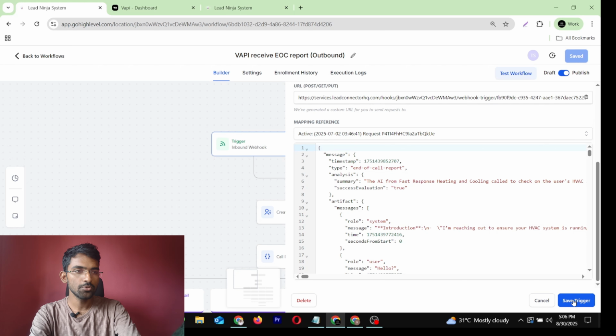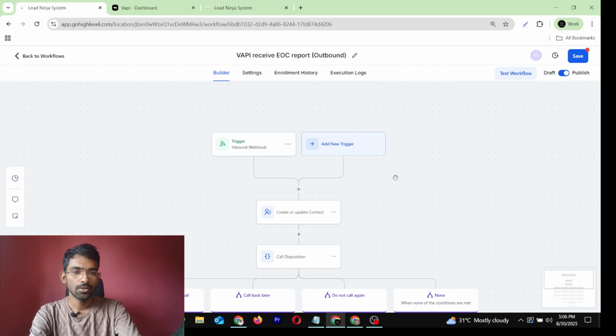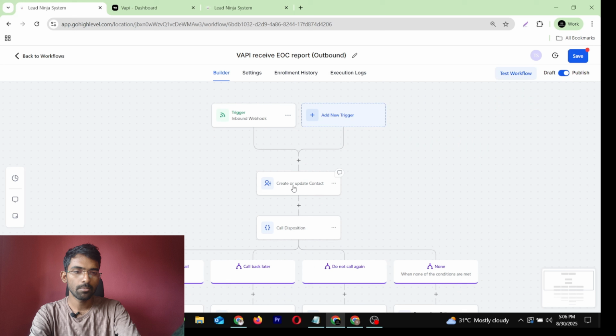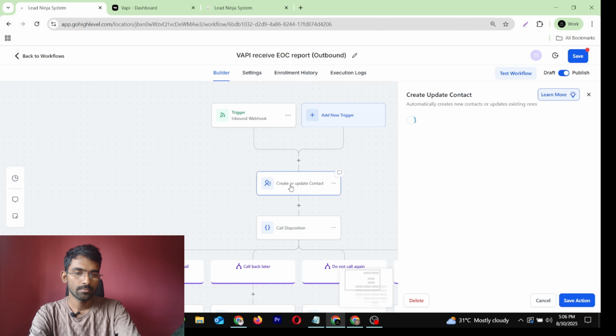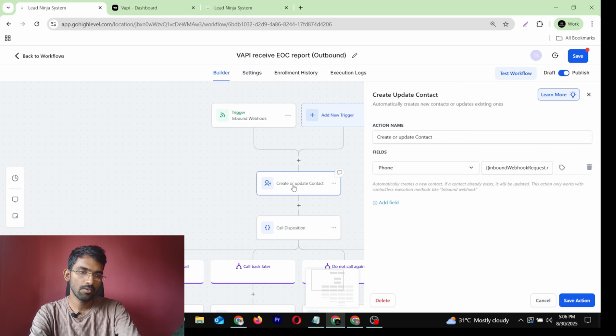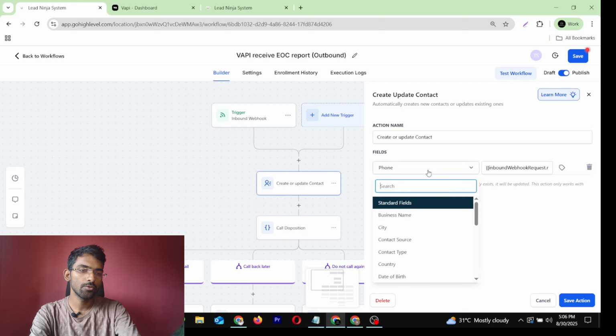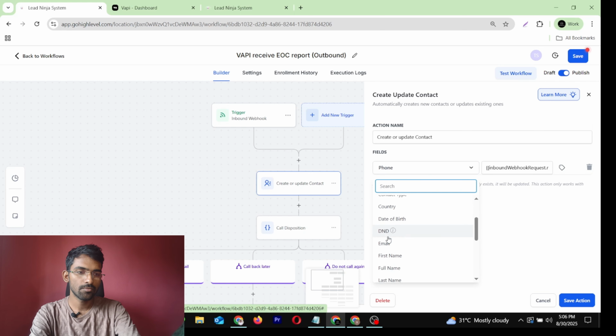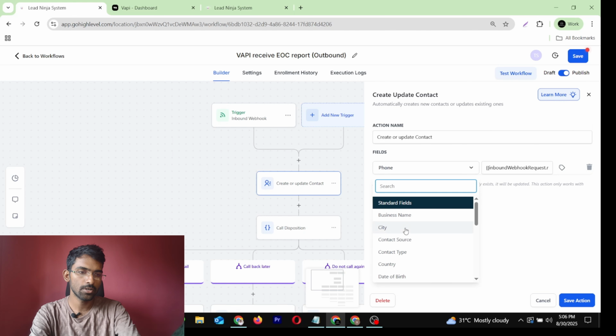Once you tap on save trigger, we need to go to create or update contact. This will pop up automatically and you need to map the fields. Just tap on phone, you need to select the phone from here. I have already selected the phone, that's why it's not showing here.